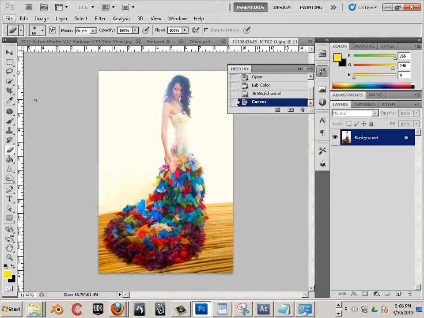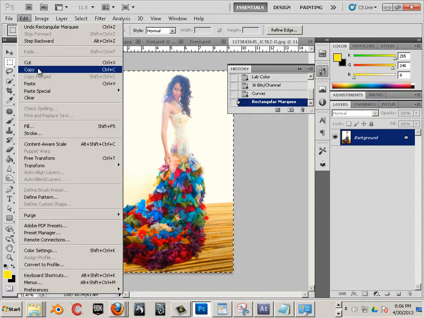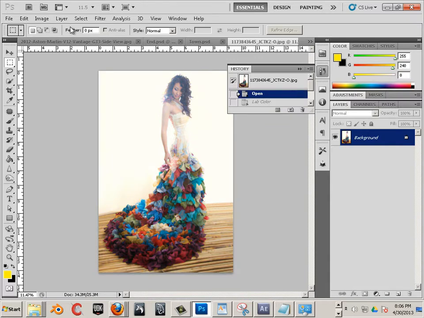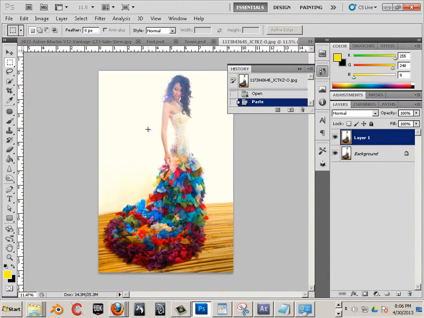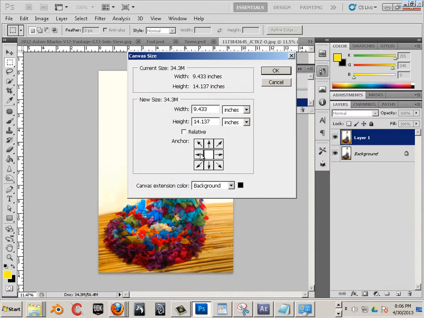Alright, now if you want to see the difference between the two photos, I can go like this: Edit, Copy, and then on my History, I can go to Open and just Edit, Paste. And for giggles, I can go to Image, Canvas Size. The width is 9.43.